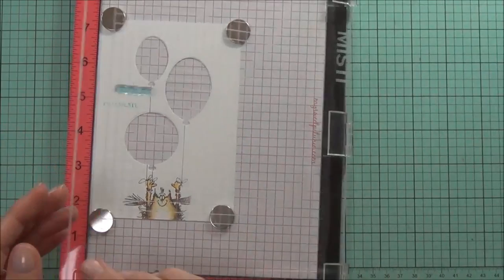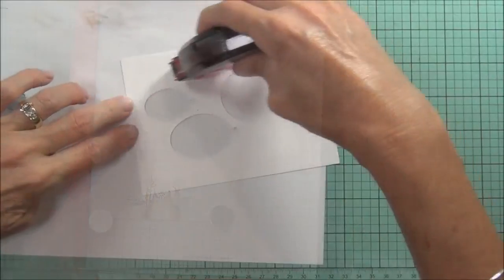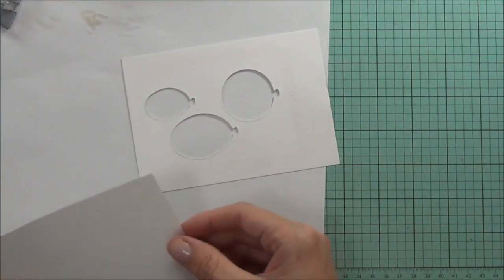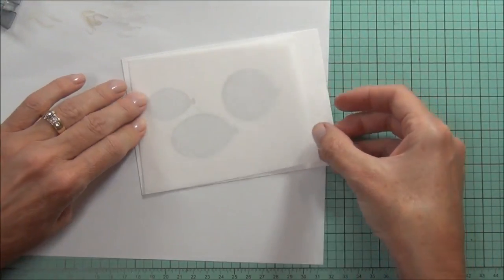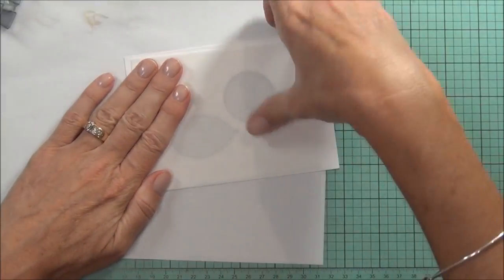And obviously I did need to stamp that again. And that's what I'm absolutely loving about the Misty: it takes the guesswork out of it. If you don't stamp it perfectly, you know that if you stamp it again, it's going to be in exactly the same spot. I just love it. Thank you, Caroline.